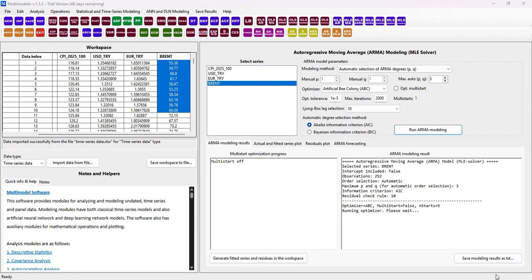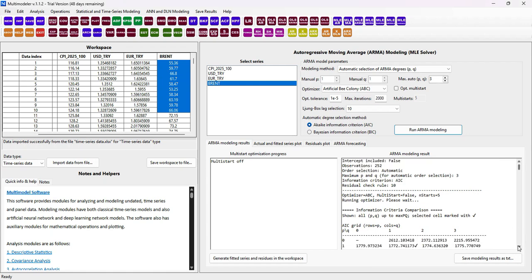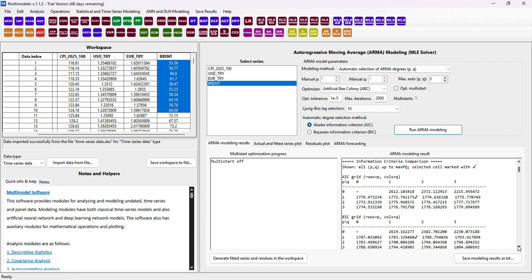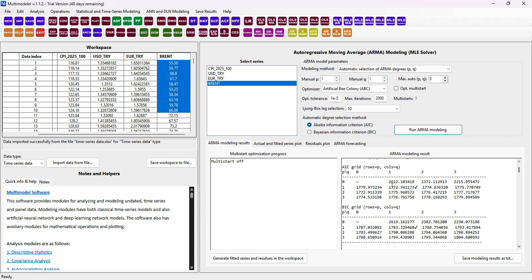Now all models are calculated after a couple of minutes, and we have the AIC grid here and the BIC grid here, with P values and Q values in columns and rows, and we have AIC and BIC values in matrix format.